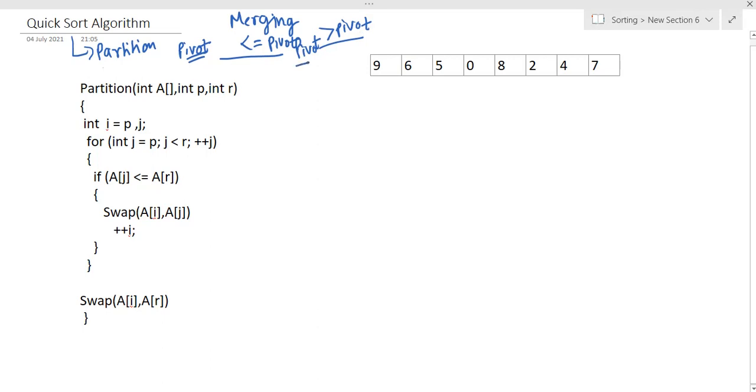Now, if we are achieving this, it means what? That the pivot is in its correct position, or you can say the pivot is in its sorted position where it should be. We are not sure about the left part, we are not sure about the right part, but the pivot is sorted. This is what we can do. So this is the thing that we are going to follow in the quick sort algorithm, and this is how it will work. If you didn't understand anything, no worries, just stay connected to this video. Make sure to watch the video till the end, and I'm 100% sure you will be able to understand.